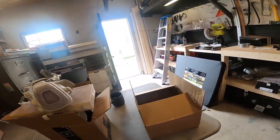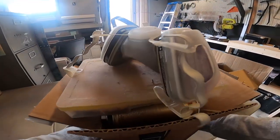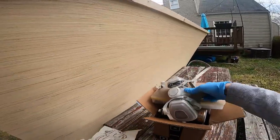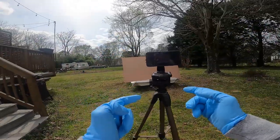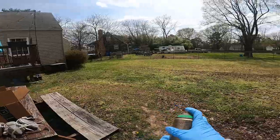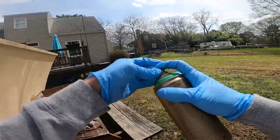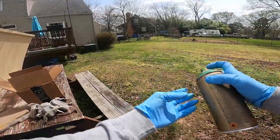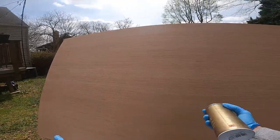I have a sketch. And we'll see what happens. Okay. Have I mentioned I don't know what I'm doing yet? Oh. Down, I guess. Why am I using my right hand and I'm left-handed?